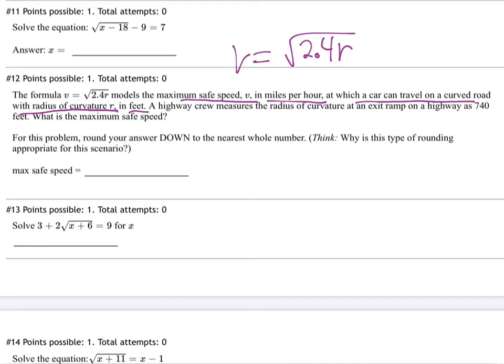Do you get it? In other words, depending on how sharp the curve is, this is the speed you can travel at and not slide off the road, at least for typical tires on a typical surface. Kind of neat little physics relationships here, huh? Velocity and curvature. So if you have a circle, suppose you're driving your car around a circle. It's got a radius r. Radius is from the middle to the edge of a circle.